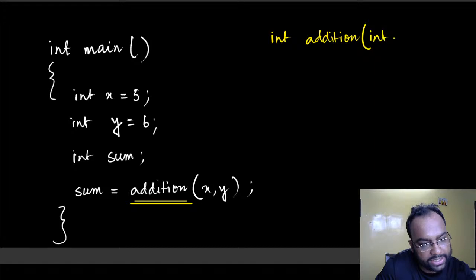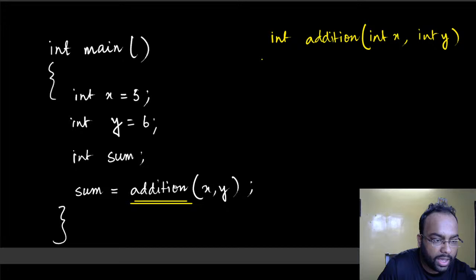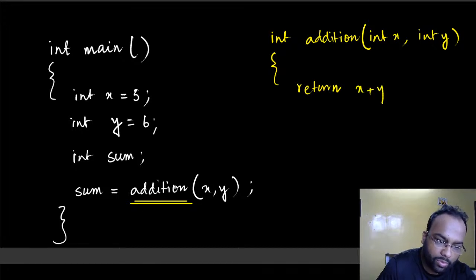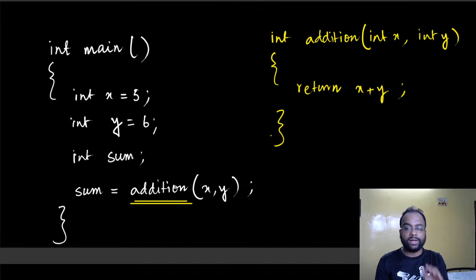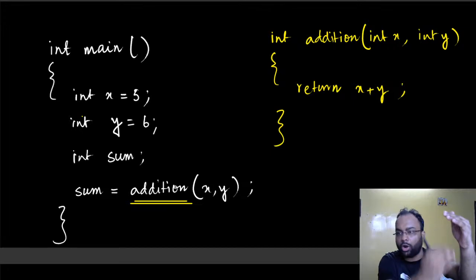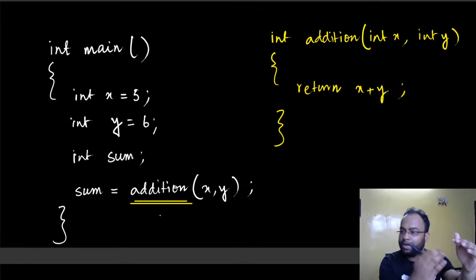For example, in C, of course, int addition(int x, int y), and then I shall have something like return x plus y. Yeah, something like that. So try to understand. This is called program control here, for example, right? The program control was actually similar to a program counter. The program counter was executing the program in a very sequential order, right? This was already all inside the main function, right?